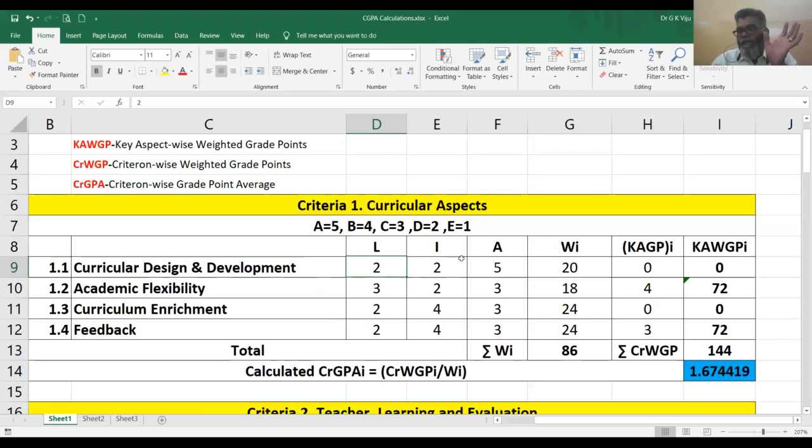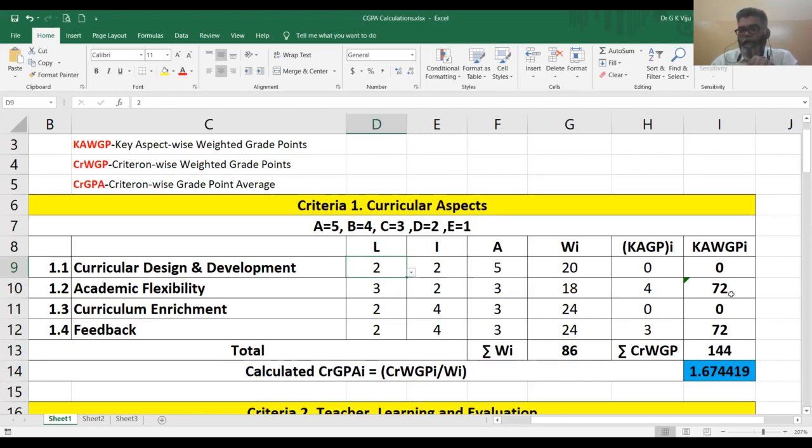Like that for intermediate, there also I have 1 to 5. That means poor, average, good, very good, and excellent. So 5 means excellent. 1 means poor. Can you see here the value as 1.674419? Yeah, clear. Just to see, here the value is 2. I am going to change the value, then you can see automatically here.